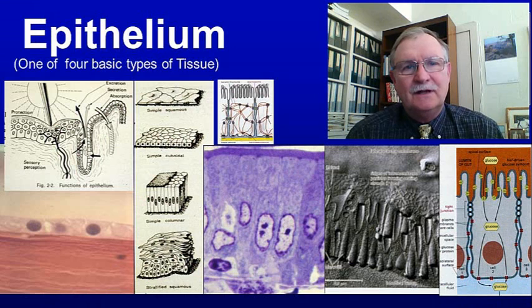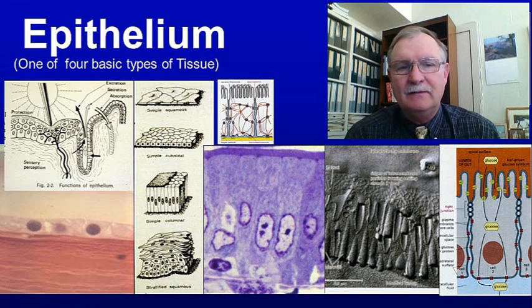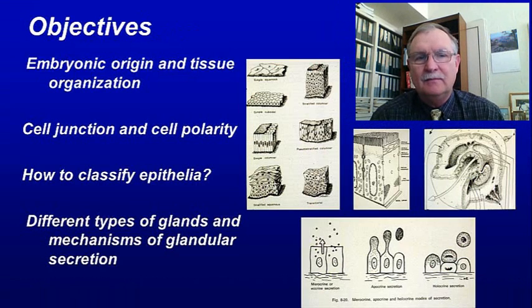Hi, I'm Larry Johnson. I am a professor at Texas A&M University, and today we're going to talk about epithelium. We want to talk about the embryologic origin and tissue organization of epithelium, the cell junctions and the polarity of cells of epithelium, how to classify epithelia, and the different types of glands and mechanism of glandular secretion.